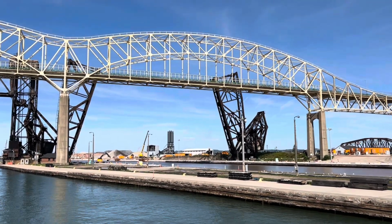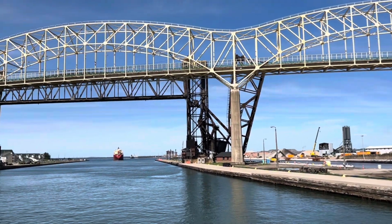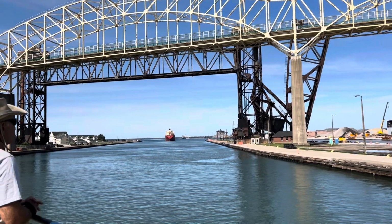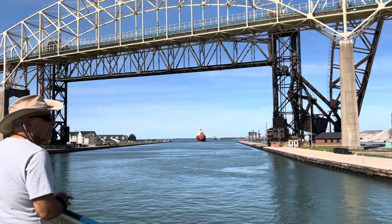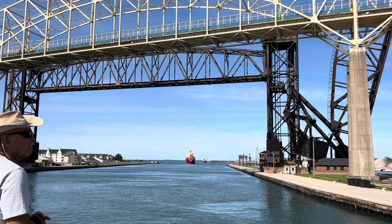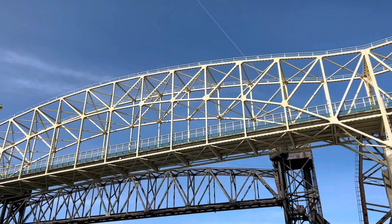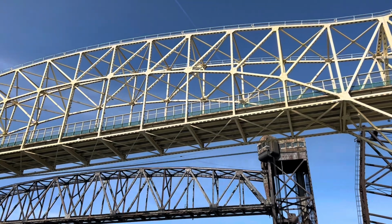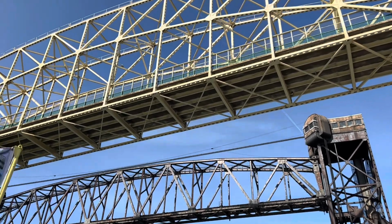A 40 horsepower motor operates each section, and then a 10 horsepower motor locks the 2 sections together, and then the train can cross over. And then off to the right, there's 9 camelback trusses that cross over some small islands, and the remaining rapids, we'll show you those later. And then eventually there's a 3rd movable section to the bridge, and that's a swing bridge, and we'll see that going down the canals in a Canadian lock. So pretty neat historic train bridge here, with 3 different movable parts, all within about a mile-long span. Used about 2-3 times a day or so to haul cargo to and from the Algoma steel plant, and we're going to go visit there shortly.